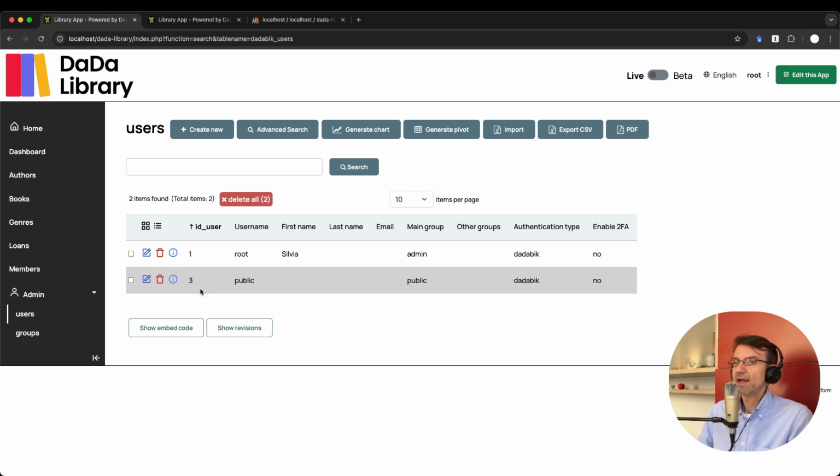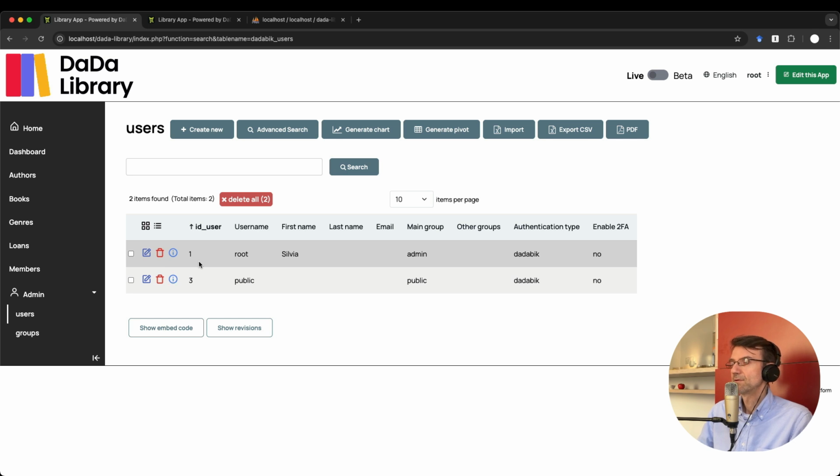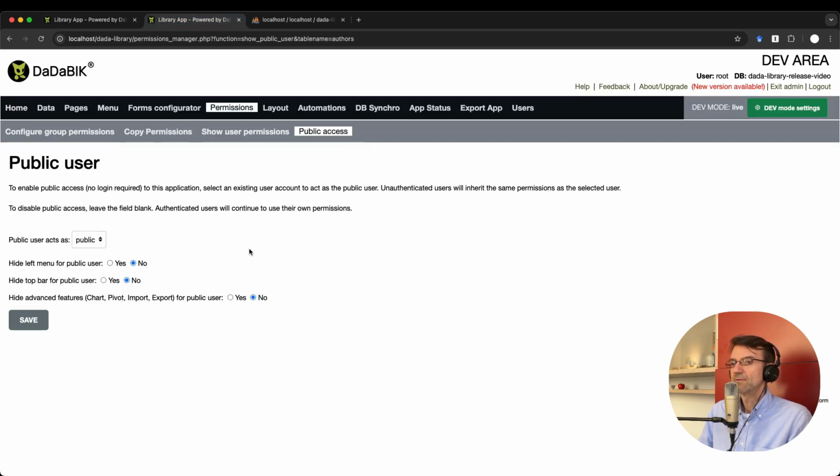Okay, so let's say that we want to open our application also to non-authenticated users, but just to browse the books. Another thing you can do is remove some typical internal tool features.